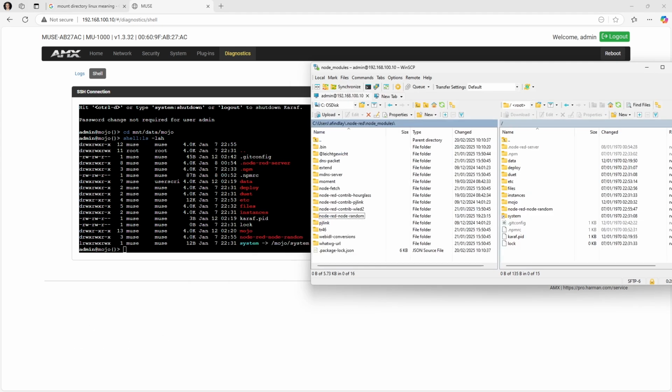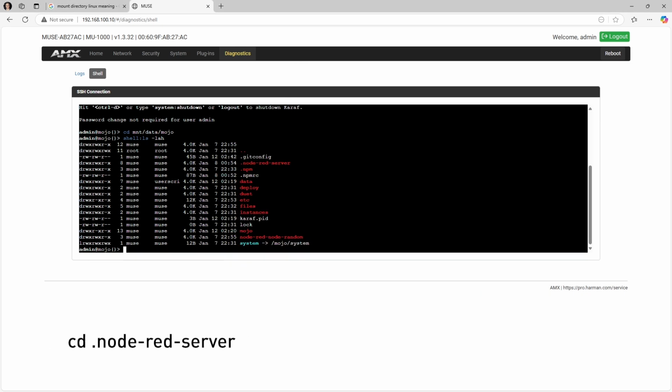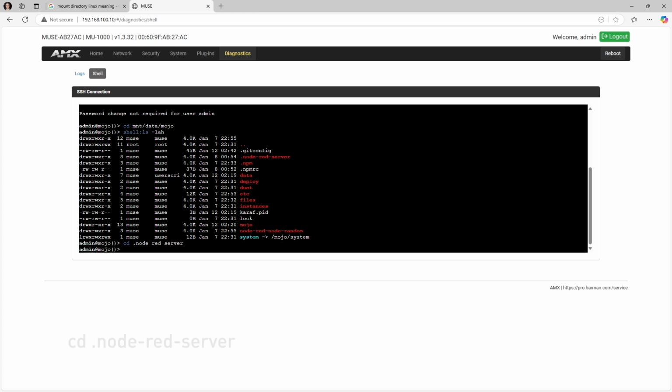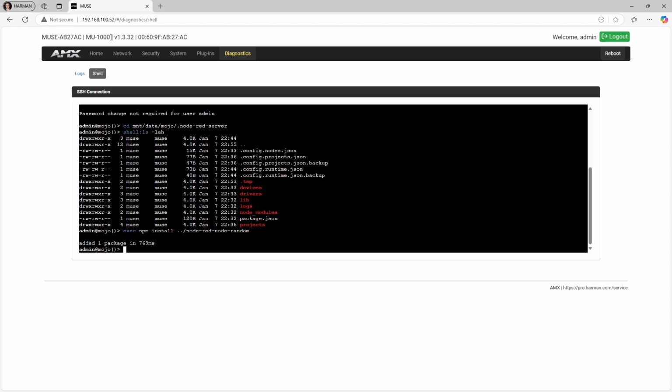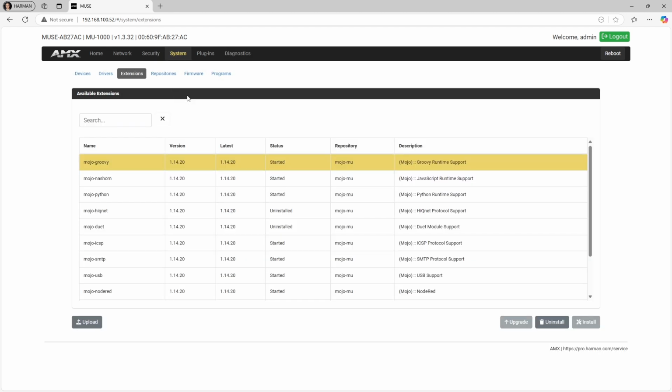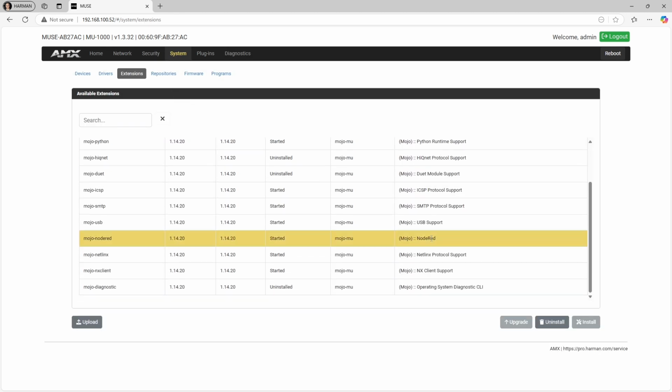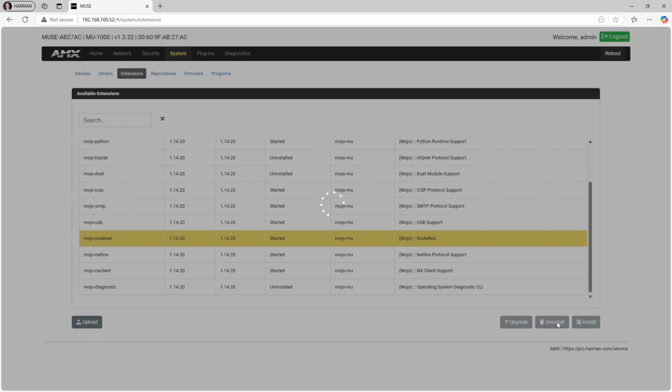From this point, I need to move into the Node-RED server directory so I can run the install command. To install the package, I'm going to execute a command called npm install, and this command needs to reference the name of the folder that I copied into the root. Don't forget that this is one directory above, so I need to include that into the file path. The package only takes a few seconds to install, and after this I'll need to stop and restart the instance of Node-RED that's running on the processor so that it picks up the new details.